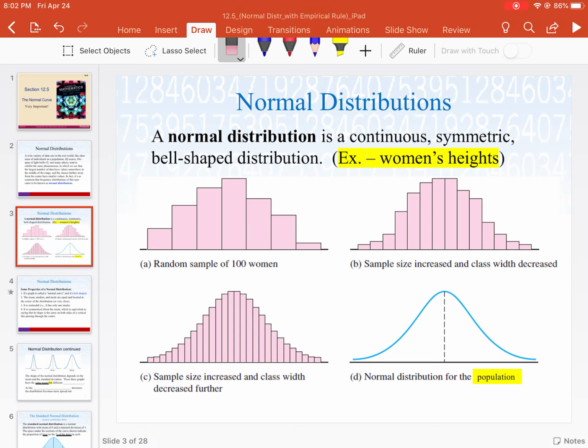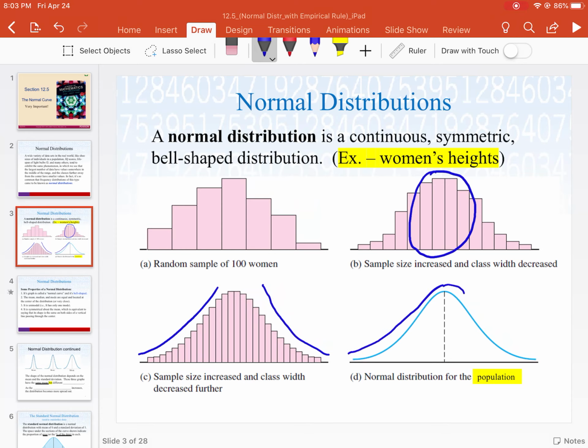And the larger your data set, the more it exhibits a normal distribution, which means most of the data will be grouped around the mean, and the larger your data set, the more balanced it tends to become. Look how balanced that is. Left side, right side, to where if you could actually do the population, like every woman, you'd get this beautifully shaped curve. It's called a bell curve, and the data is perfectly balanced on either side of the mean.